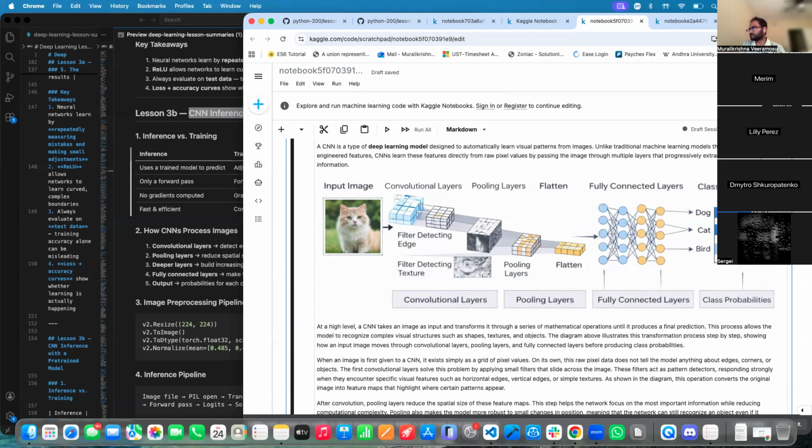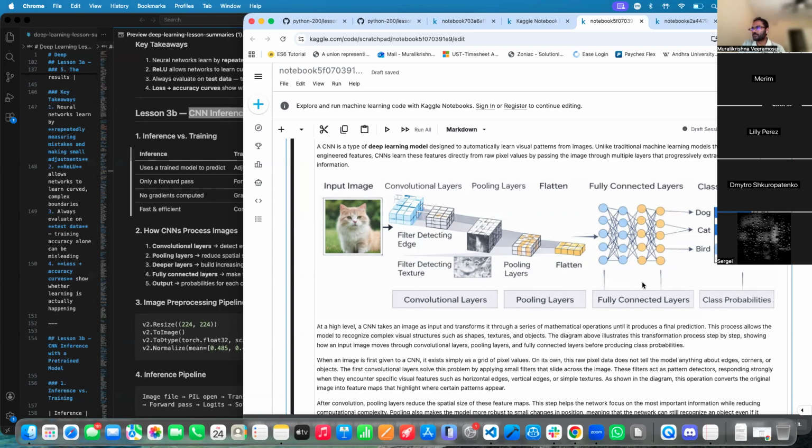And at the end, we get the predictions. We are passing a cat here to the convolutional neural network. It is going through all these layers, and at the end, it predicted cat. The probability is 0.85 for cat, 0.10 for dog, 0.05 for bird.